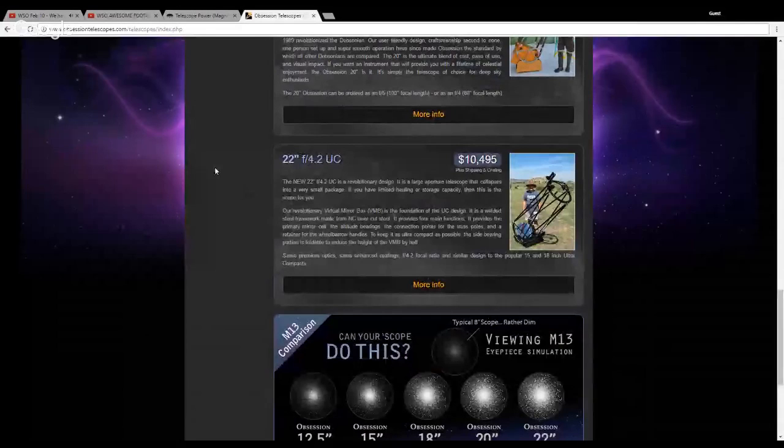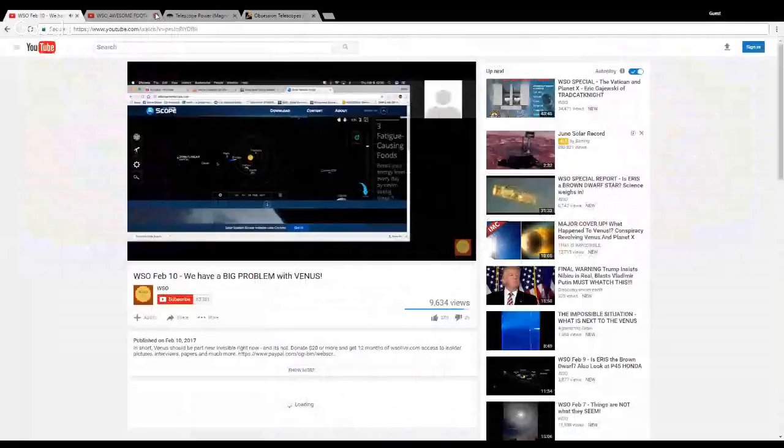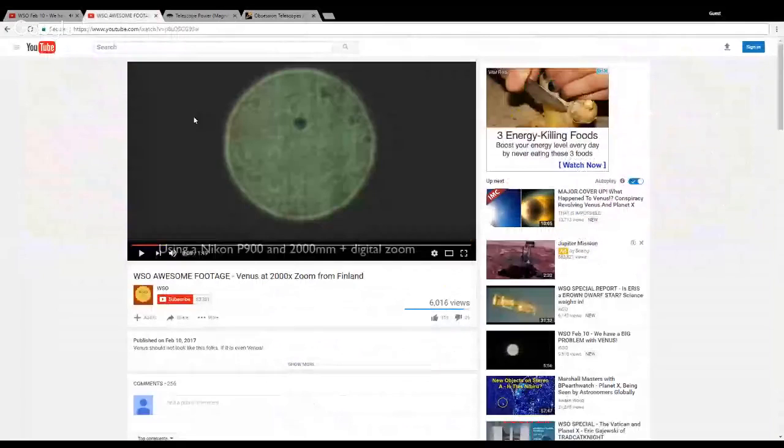So the claim that this is 2000 magnification of useful resolution is garbage, especially with a Nikon P900. A Nikon P900 does not have a 1 meter aperture. Now, they might make claims about how much magnification that camera offers, but sometimes they cheat that by doing digital zoom. I don't have a P900 myself. I don't know the details on the specs of it, but I know it doesn't have a 1 meter aperture. And yeah, maybe you could digitally crop the corners of the image and blow it up to make it look larger and even more magnified. There's even a mention here of digital zoom. It's not useful resolution. You're just zooming in past the useful resolution of the camera.